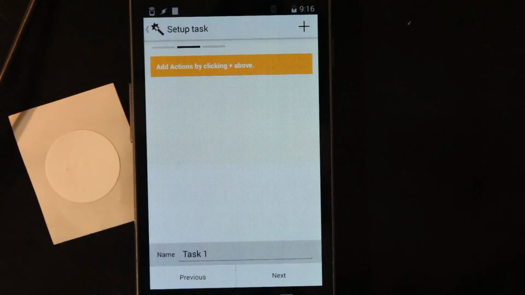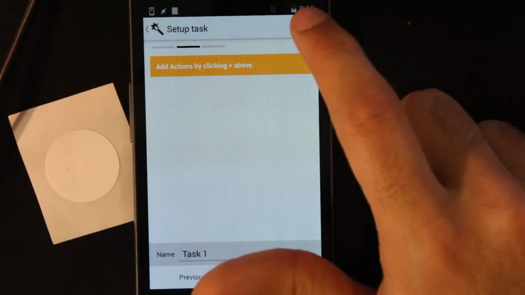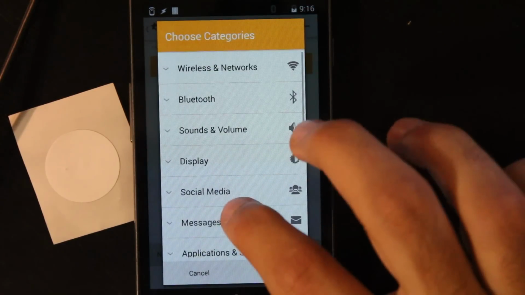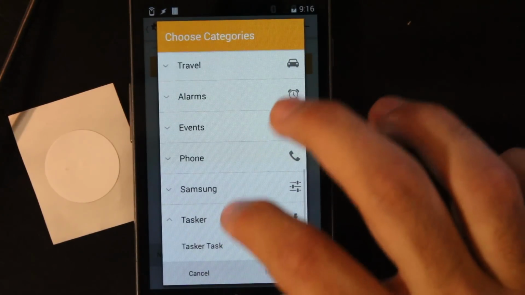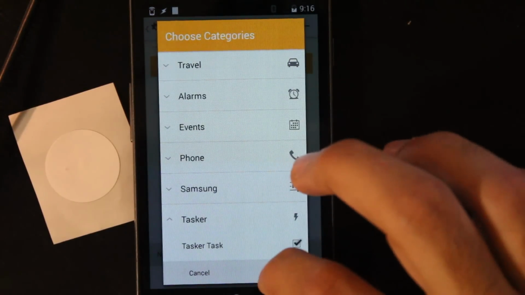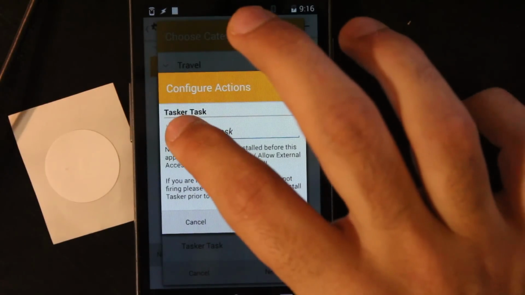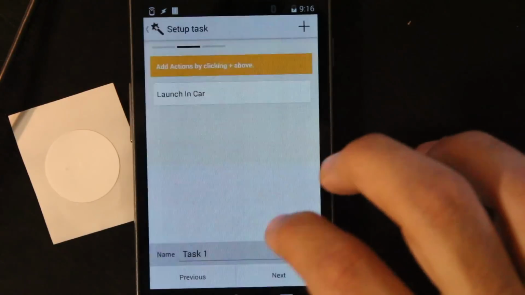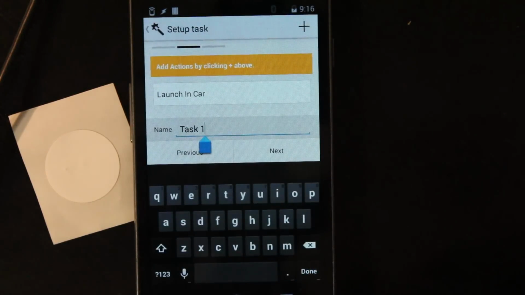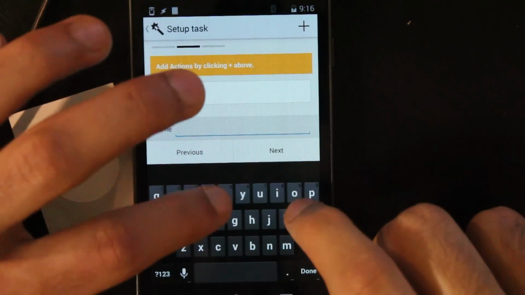The next thing that Trigger wants us to do is to select actions that should be executed when we tap our NFC sticker. We already have a list of actions which we specified in Tasker, so now we simply have to import them into Trigger. The process is fairly simple, as you can see. Make sure you allow Tasker to enable external access of your Tasker tasks, or they will not show up in Trigger.